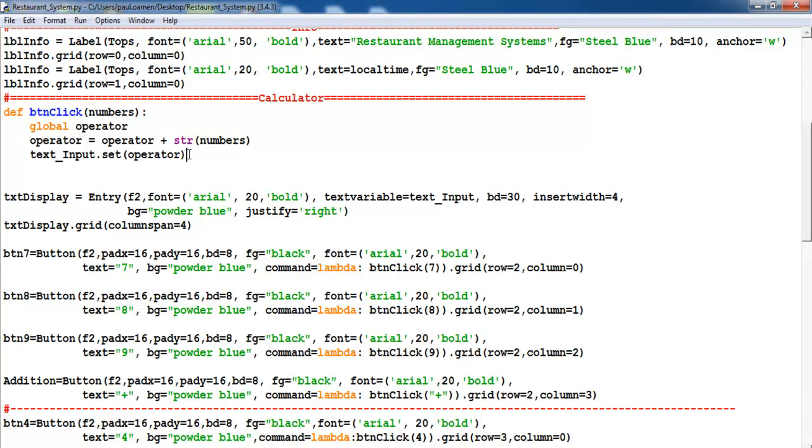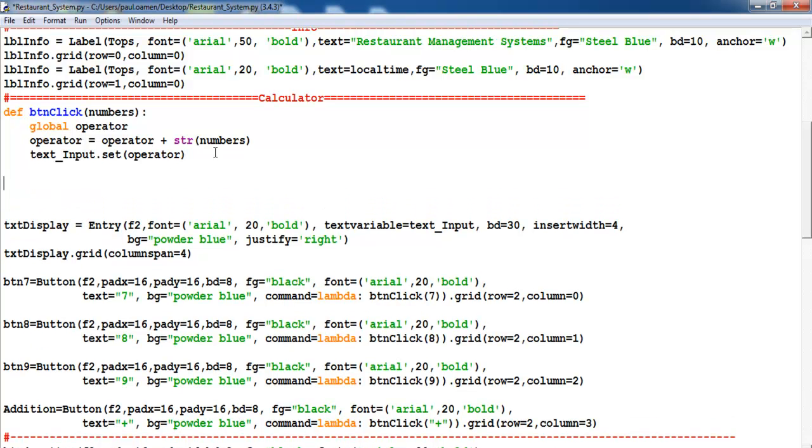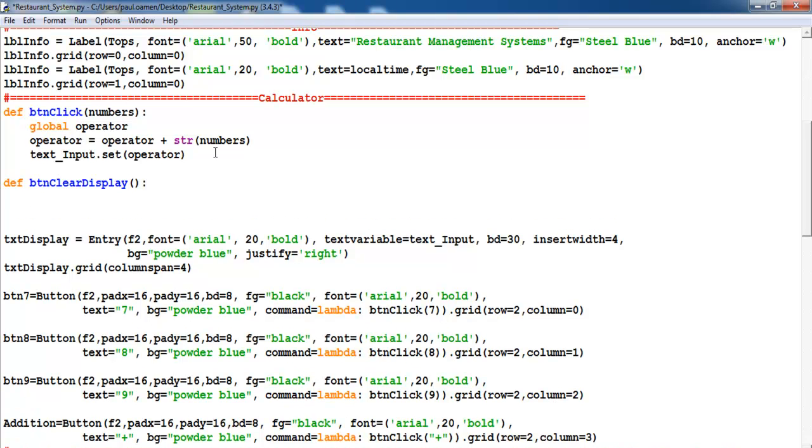So right here we start with function clear. So let's go for def btn clear display. Right there, enter your parentheses and press enter. We have a global variable ready, so I'm just going to copy that, paste it right here.